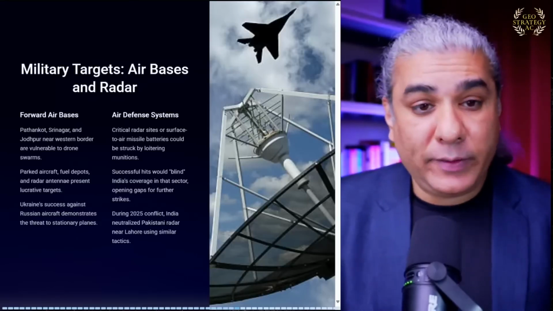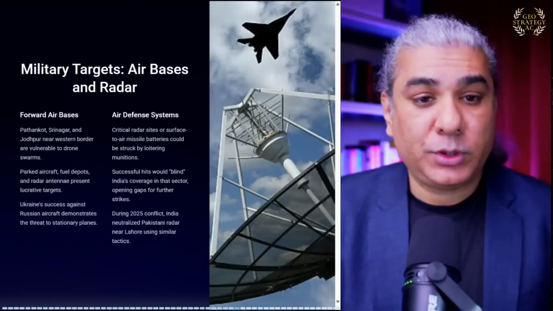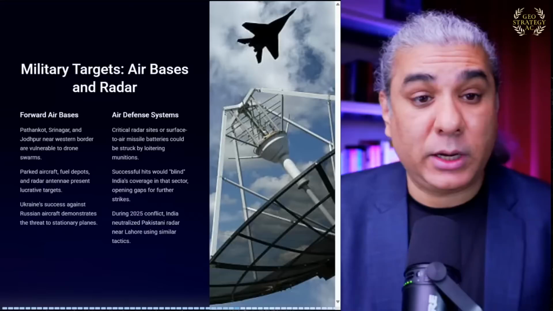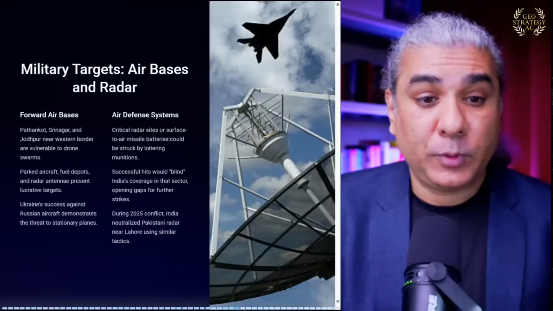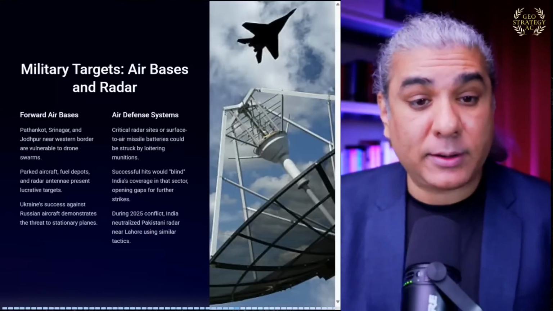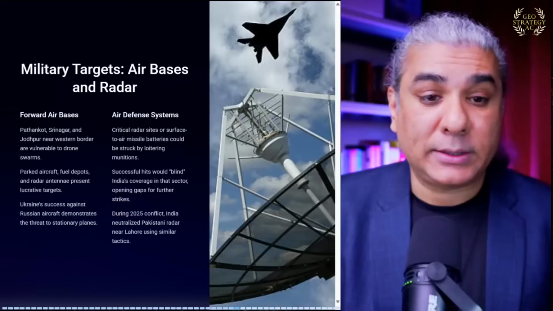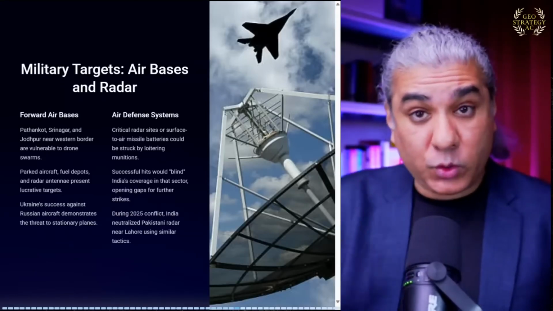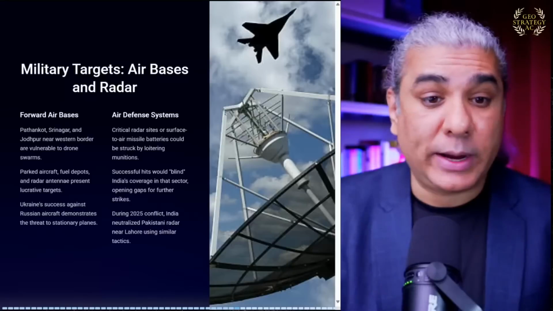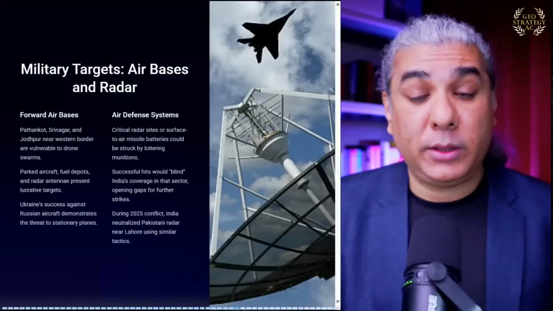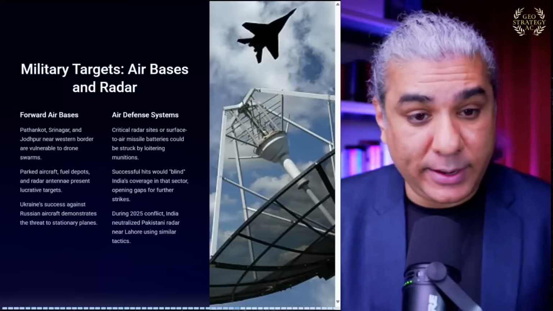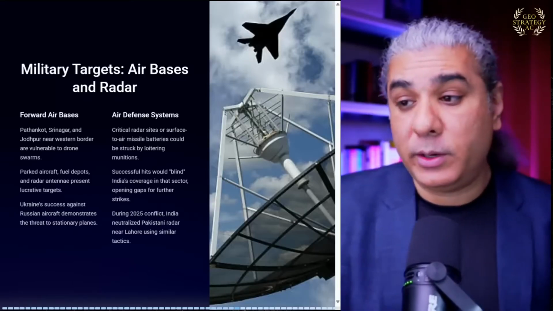And then there are air defense systems, critical radar sites, surface to air missile batteries. These could be struck easily by loitering munitions. And successful hits on radars, etc., could blind India's coverage in that sector, which could open gaps for further strikes. So during the 2025 last month's 3-day war, India neutralized Pakistani radars near Lahore using similar tactics.